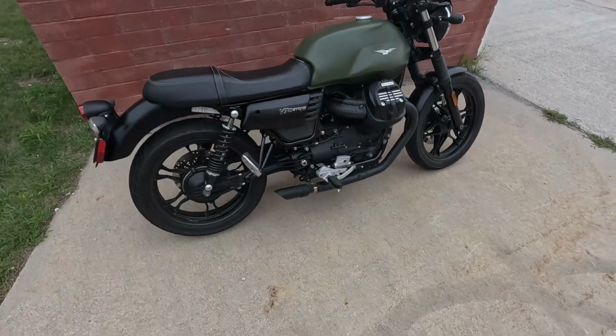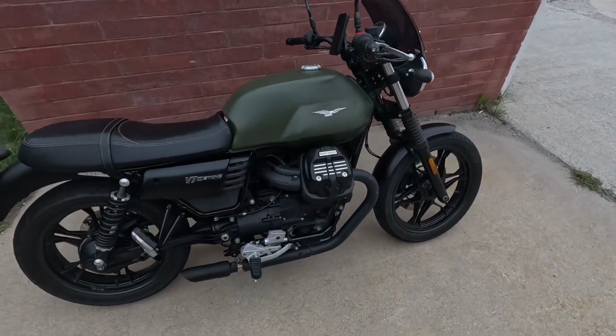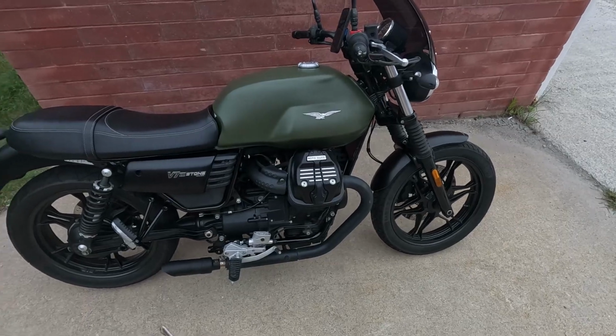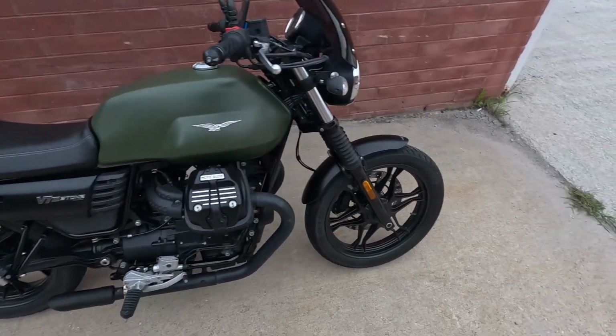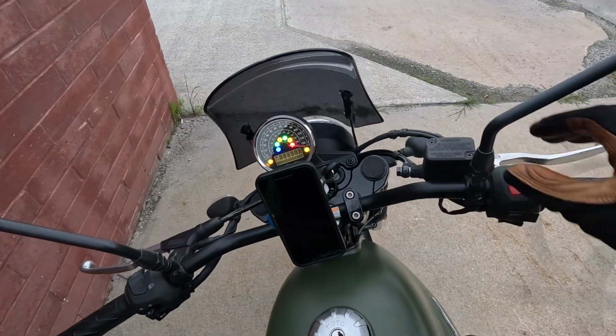Overall, this has been my perfect ideal starter bike to get into it, and I couldn't have asked for a better bike. Start it up.